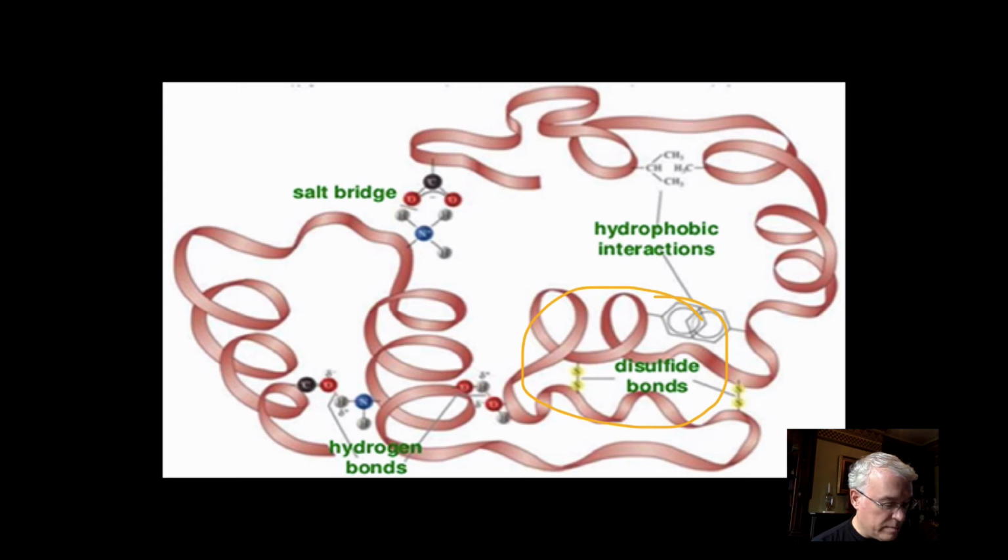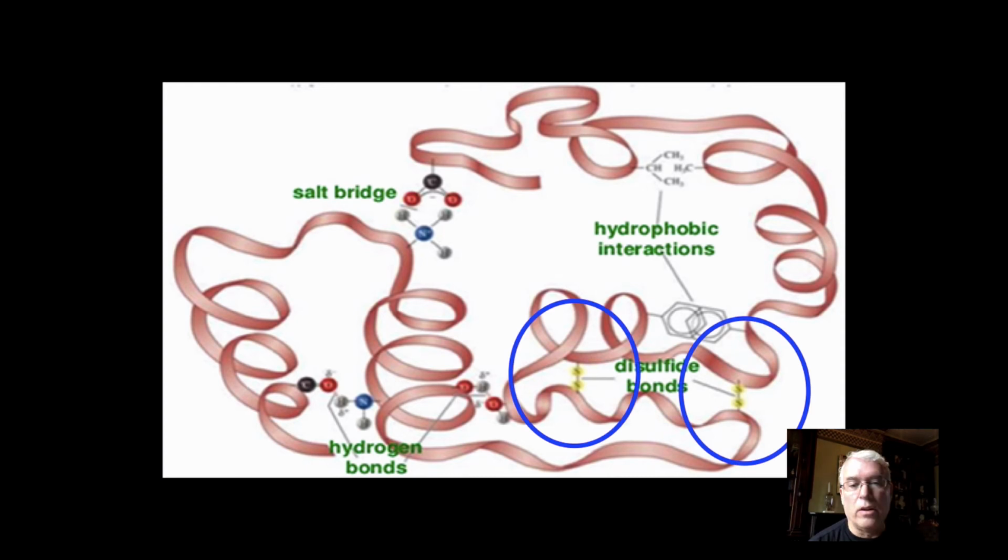Oh, I did a bad job circling that. The disulfide bridge, which is right here. So I'm hoping you can see two sulfhydryl groups on two different amino acids become close enough to form a bond between them, a covalent bond, which gets a fancy name. It's called a disulfide bridge. So there's one there, and there's another one right here. And these stabilize the three-dimensional shape of the protein, along with other things that I'm not really going to worry about this year. All right, so, I already did it. So here we go. There are the two disulfide bridges circled in blue for you.